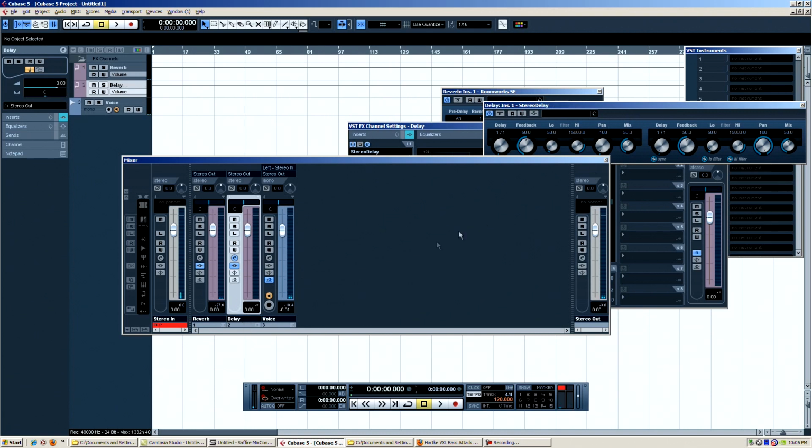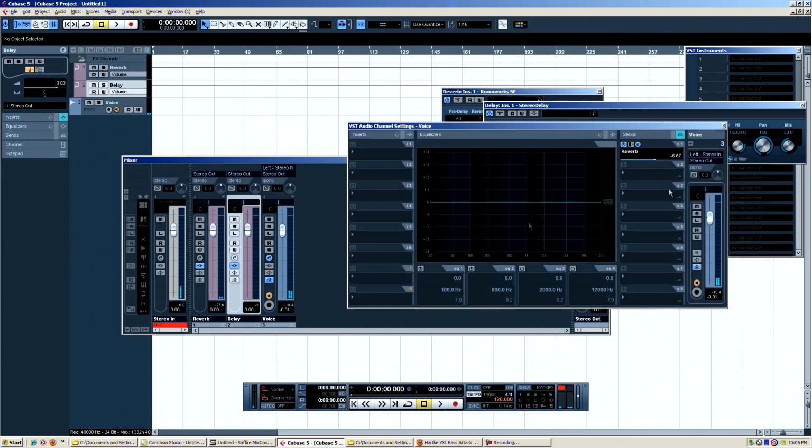Delay. Now we open the properties of the voice channel, the track you want to have a delay on, and it's right here. On an empty slot, I'll just click and select delay. Turn it on again and pump the send level up. Okay, we can hear the delay right now. So this is basically how delay works, and anything else.